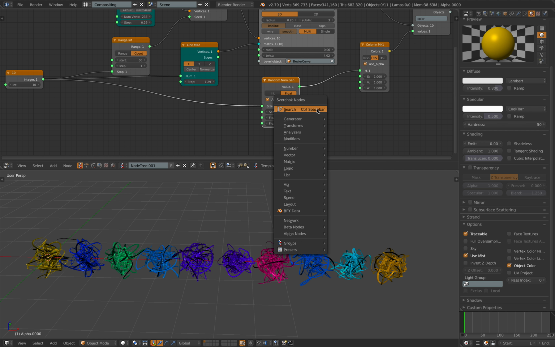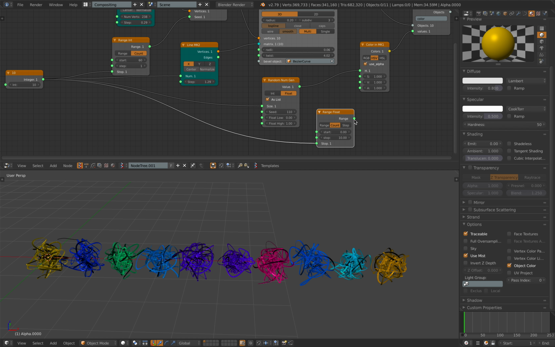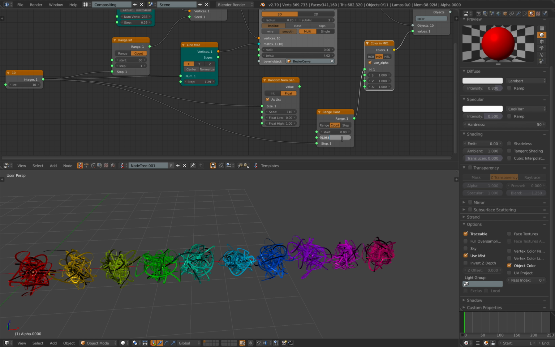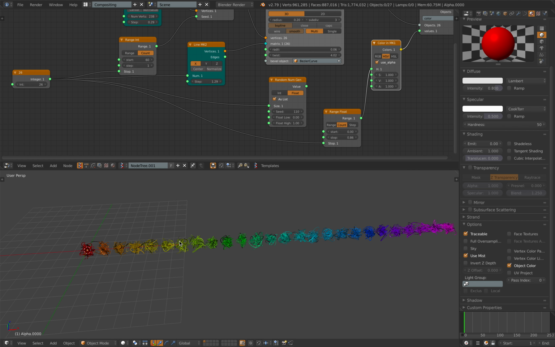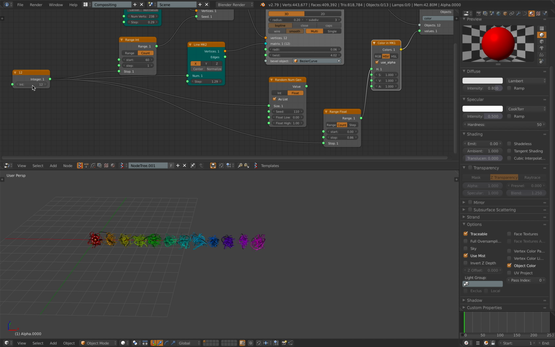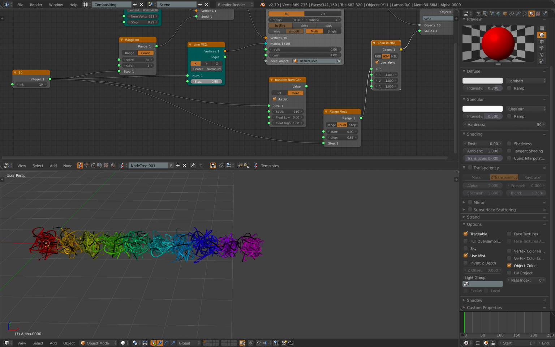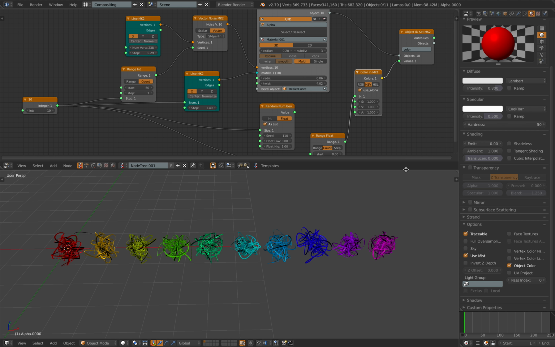If you want more of a spectrum, range, float, count, the same count, we can get a rainbow color very easily. And this one you can adjust. So there you go. This is a quick way you can generate a random curve. It's pretty cool. So yeah, this is just a quick improvisation.